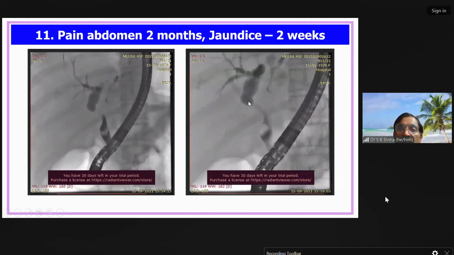So it is very important to realize and clear this stone also when we are treating this. And because most of these diseases will require surgery, a stent has been placed for palliation, and subsequently the patient will undergo surgery.